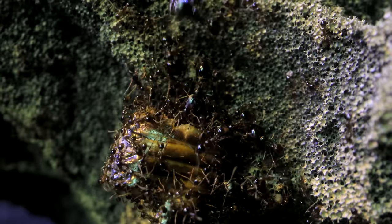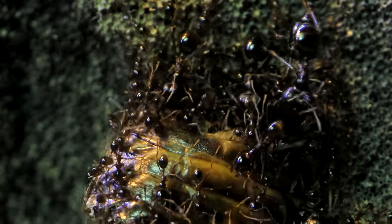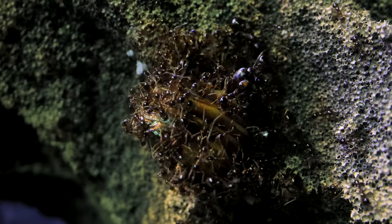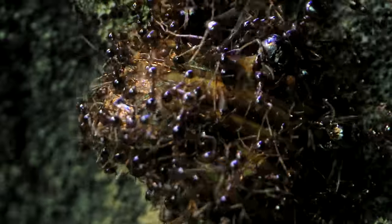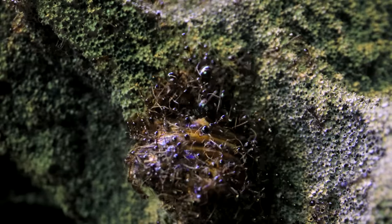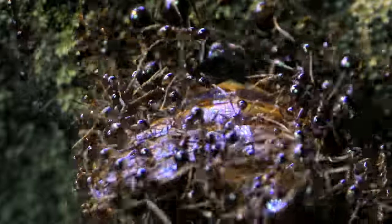It was amazing to witness. Wouldn't you like to be as strong as one of these majors lifting a huge car up while clinging onto a vertical wall? Go, Leviathans, go! You may think some of these ants on the roach piece are just adding dead weight, but they're just feeding on the pieces while transporting it, as well as guarding it, in case a creature comes along to steal it.